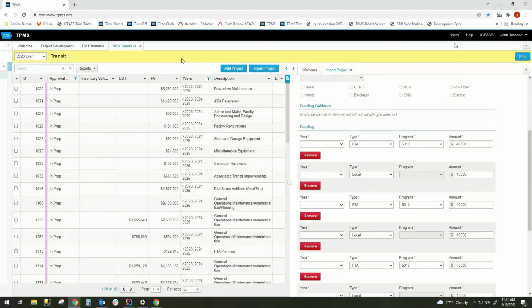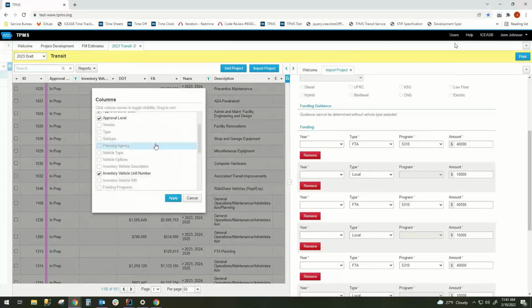Jen, can you go through again how to add that inventory vehicle unit number to the list? So to add any column, you'll go to the menu on the list, the blue button in the right corner. Click on columns, and then you just scroll down and find the ones you want to add. I chose inventory vehicle unit number, but there's also the VIN and description for the inventory vehicle.